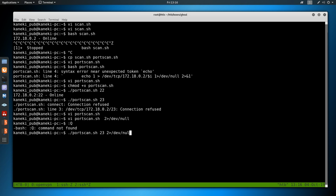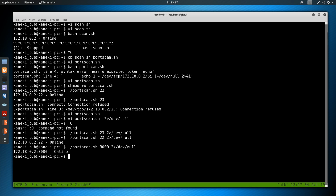To /dev/null. There we go. So now if we do 22, we can see it's open. And you can try a lot of ports. If you Googled, Gogs's default port is 3000. So that's the one you want. You could also try all the SSH keys to get into 22. That wouldn't work as well. For time's sake and not just typing a bunch of things, we're just going to go straight to port 3000.